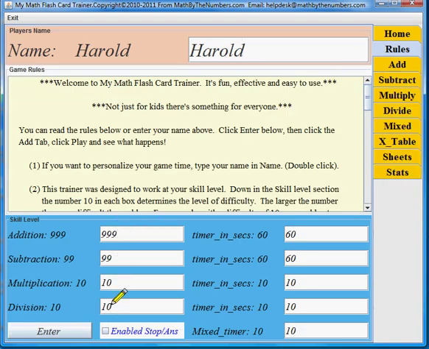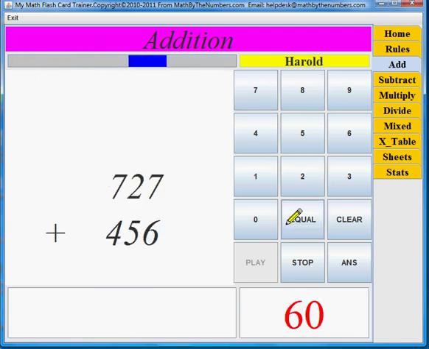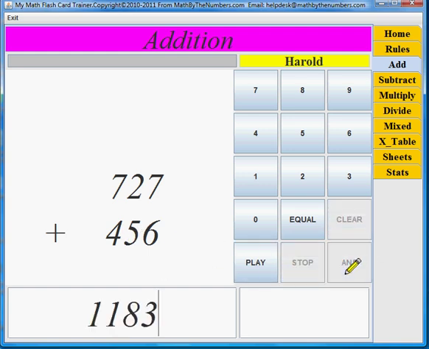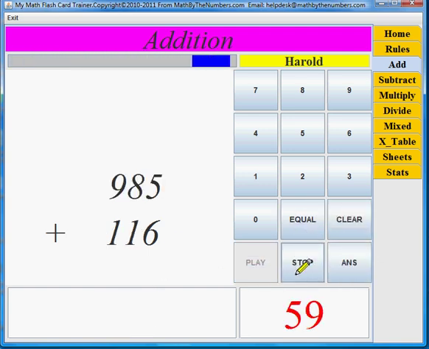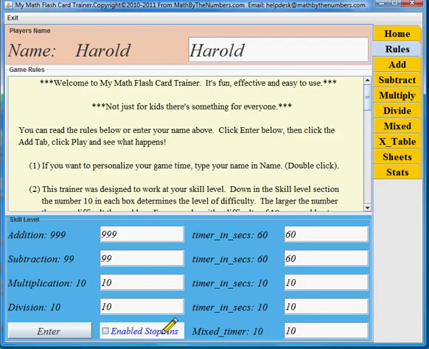You can reset them and make them higher. Well, let's go look at addition real quick here. Let's press play. Now see how hard the problem's got. Now we gave ourselves 60 seconds. So you can sit down and figure this one out if you want to. You got it. And if you get stuck, just stop it and take a piece of paper, figure it out, and put the answer in. Or select answer, equals, and goes on. Now it makes it a lot harder if that's checked, but that gives us some flexibility to really challenge ourselves.